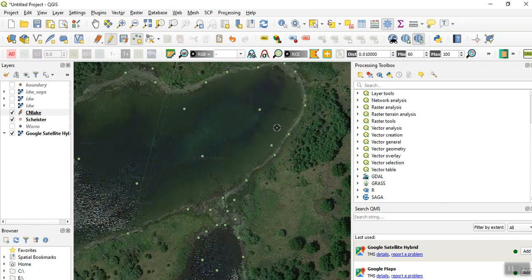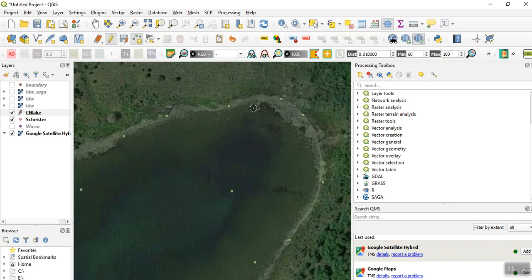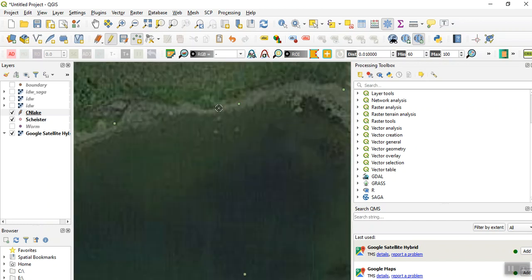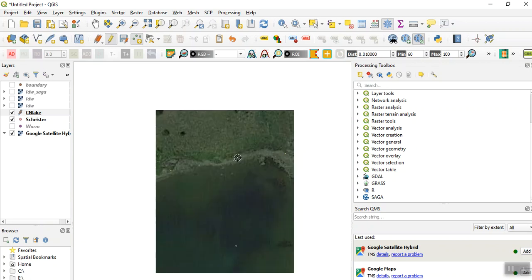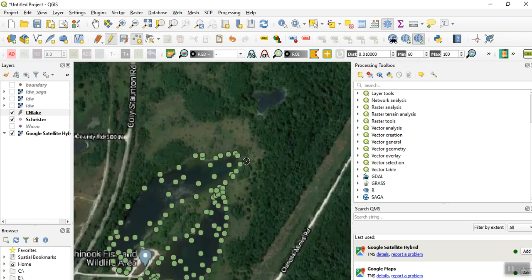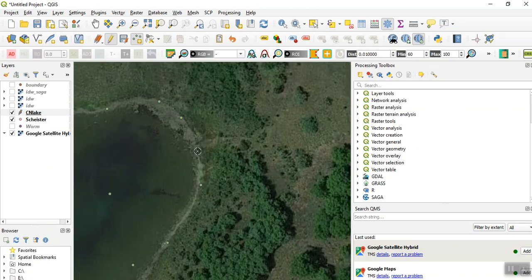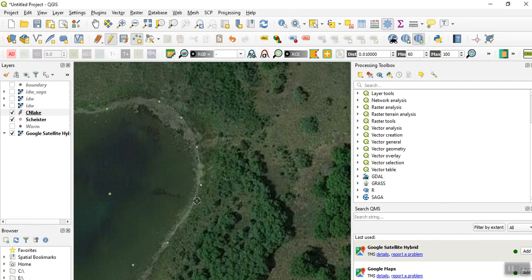So I just keep adding a series of those points, and I want to follow the boundary. You want to zoom in to a certain level where you can clearly see the boundary. You don't need to zoom in too much, and you also don't want to zoom out so far that you can hardly see the boundary. So just keep adding those points, and make sure that you fill in the value 0 here.